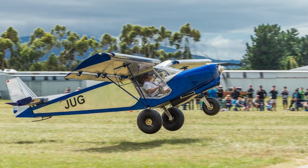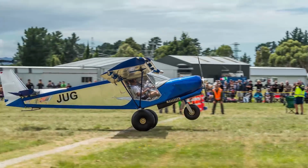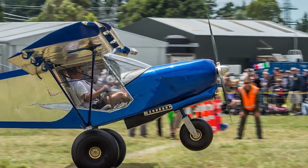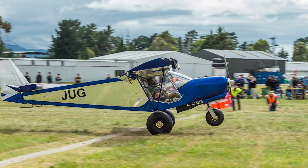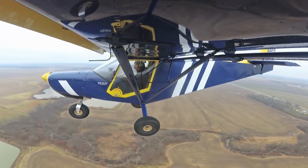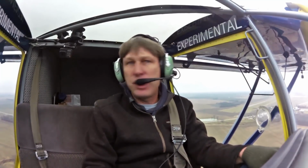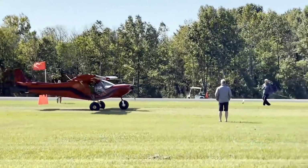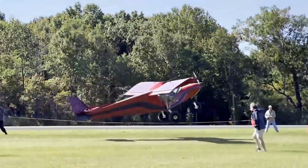And I'd like to fly with him one day, or maybe I can show him a few things about flying a 701. But he did an awesome job, won first place, I think, here in Australia. And then John Humbard's been very busy this year flying a 701. I think he calls it the little 701, little red 701.